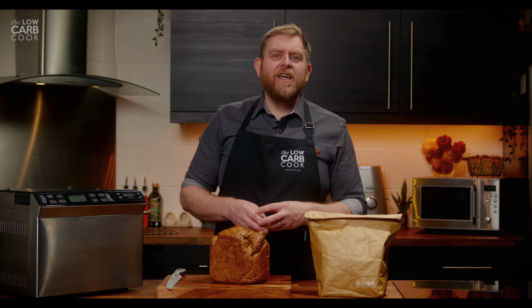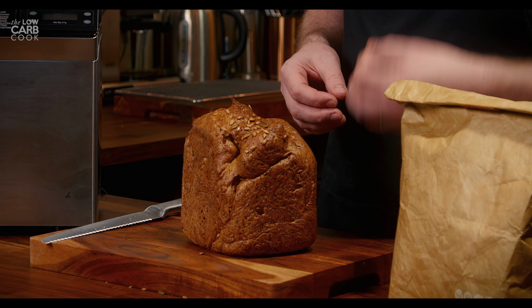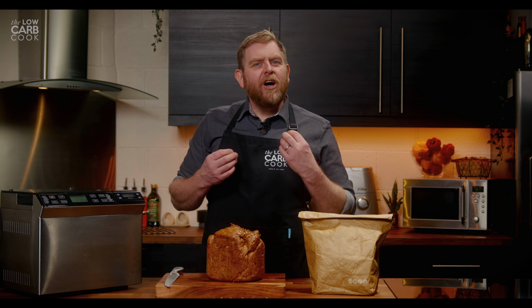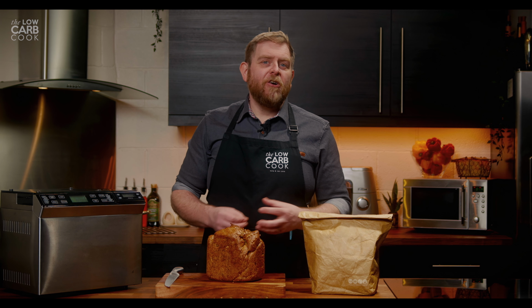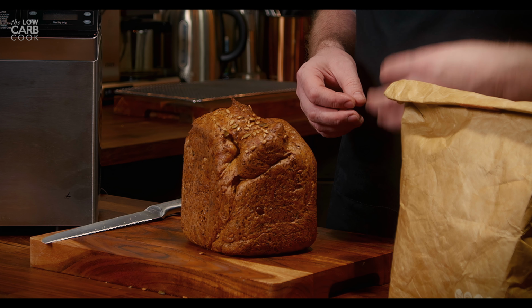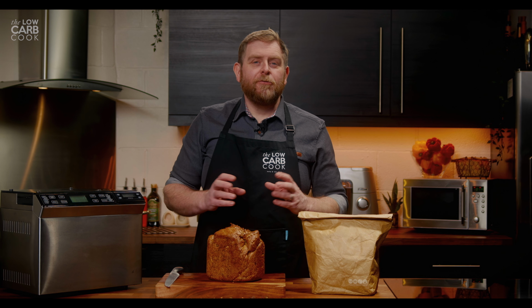A big tip from me is to leave the loaf for 24 hours before slicing it. When they're fresh, hot from the machine like this, they're so soft that they don't cut well, but after 24 hours they'll slice really cleanly and easily, making it far easier to manage your carb counts. This stuff makes awesome sandwiches and my favourite, toast. Though the addition of the oat fibre does mean it burns quickly in the toaster, so it doesn't need long. Mostly though, just a bit of bread and butter. Feels like a real treat again.